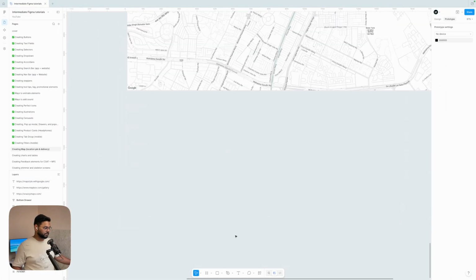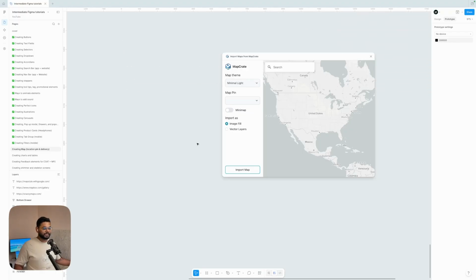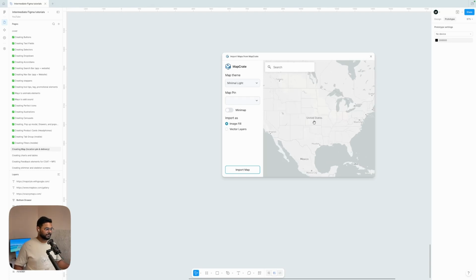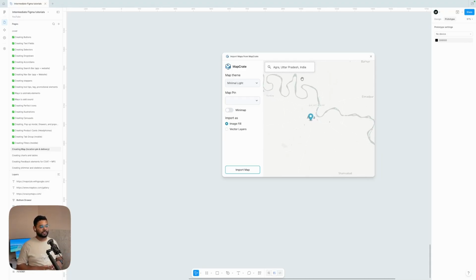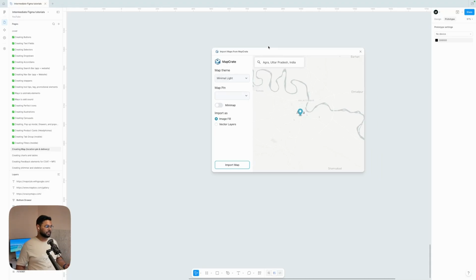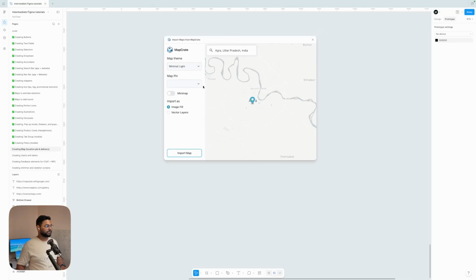So the first plugin I would be using is this one, Vector Map Maker. So like I said, you can either import it as an image file or a vector layer. So if I do a vector layer, and let's see, I'll just write Agra. Great. Now remember, this map gives you output in a square format, but you'll have plenty of space to move around.